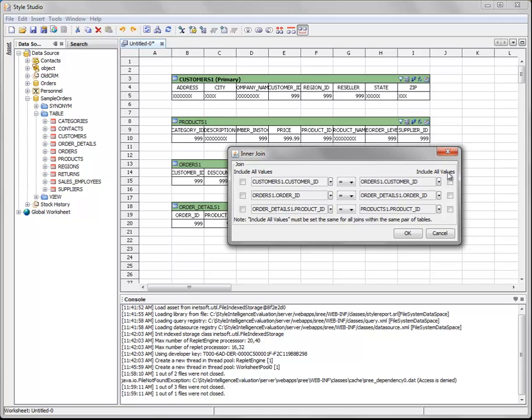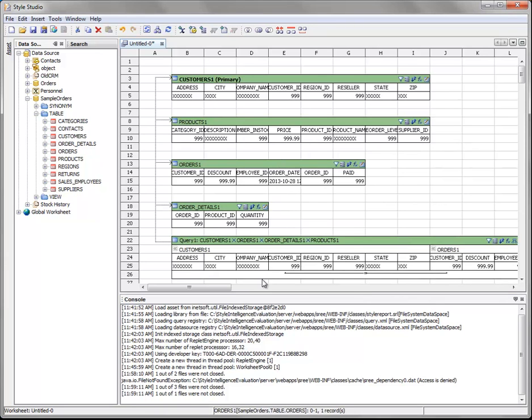So if you want to specify an outer join, you would either select the include all values option on the right for the corresponding table, or on the left. This gives you the concept of a left outer join versus a right outer join. If you select both, meaning you want to include absolutely all the values from both tables, even if they don't have a corresponding match in the other table, then you can also select both, which gives you the full outer join. But in this case, we simply want a basic inner join, so we're going to leave it just like this. Once you're done setting up the joins, press OK.